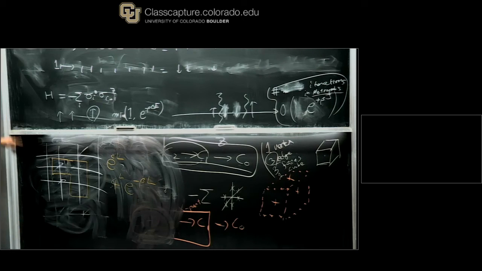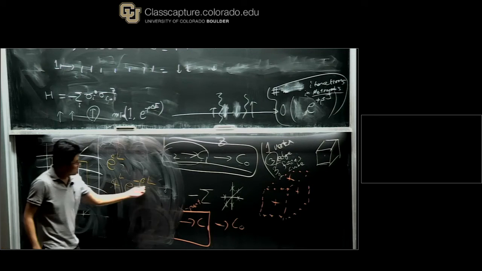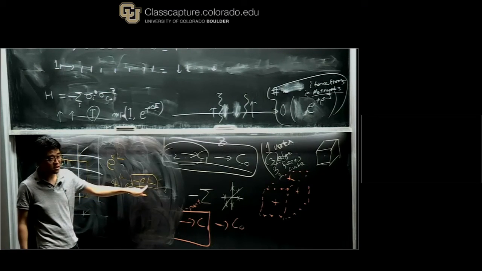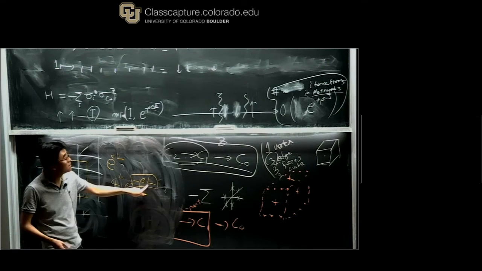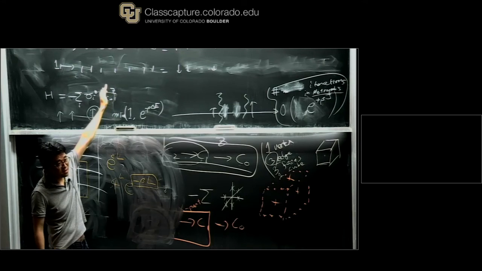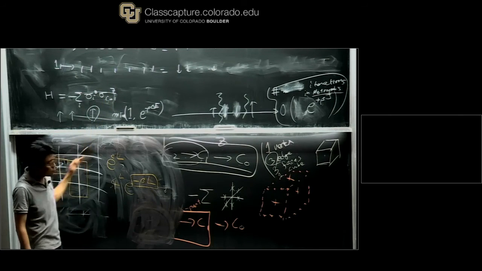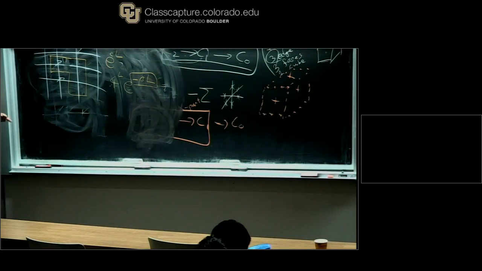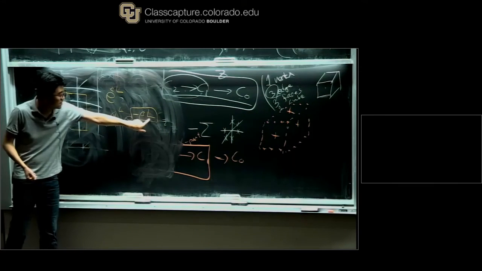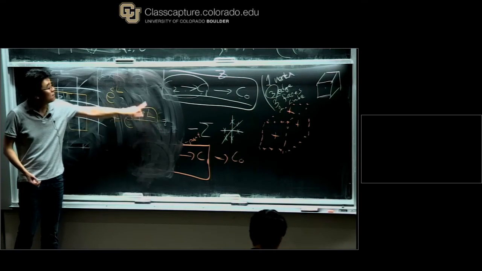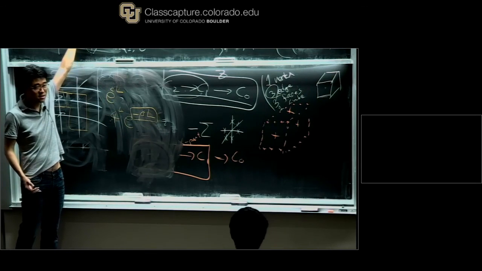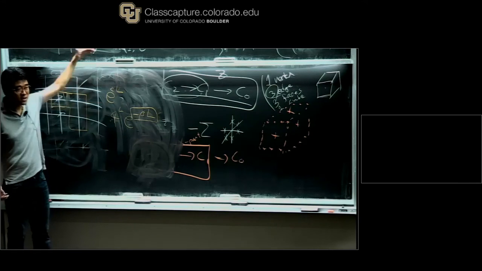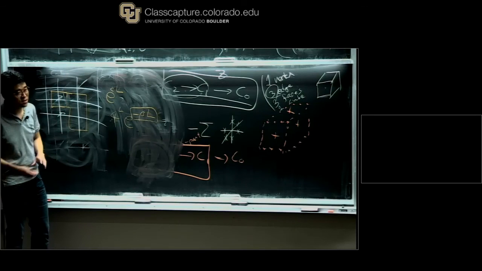So comparing these two very simple classic examples, the main message I want to convey is that this Boltzmann factor depends upon the length of your excitation, the length of the domain wall. Here, the domain wall has only constant length. If you want to destroy your information, if you want to flip all the spins from up to down, then in the two-dimensional case, you should overcome this large energy barrier. But in the one-dimensional case, the energy barrier is just constant. And probably that's the essential reason that distinguishes the two situations.